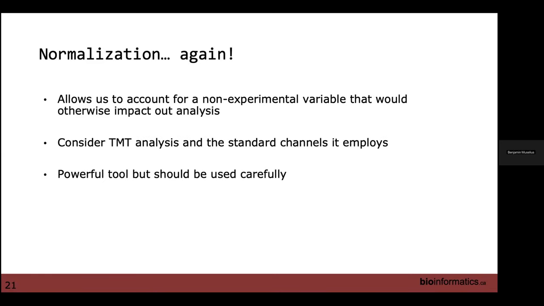So the other type of normalization allows us to account for experimental parameters. For example, TMT is a really good example of this. In TMT analysis, we use isobaric mass tags to label a bunch of protein samples, bring them together, and on those mass tags, we have a standard channel. We can then use that standard channel to normalize between different runs and allow us to do comparison on them. Normalization is basically the idea of confidently removing any experimental effect that we are sure is experimental, right? So we might say we normalize for whatever effect. It's a really, really powerful tool. However, it should be used carefully, right? You should be very sure that whatever normalization you're doing, you're normalizing out error, not actual experimental effect that you're seeing.